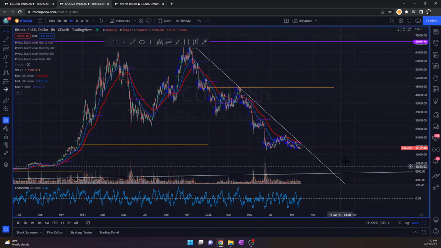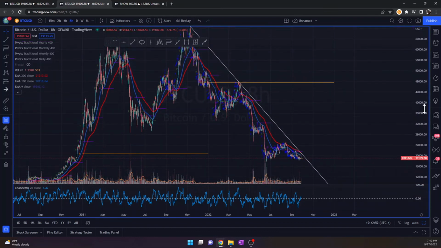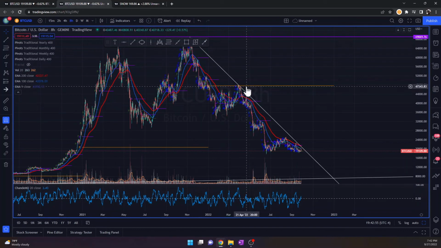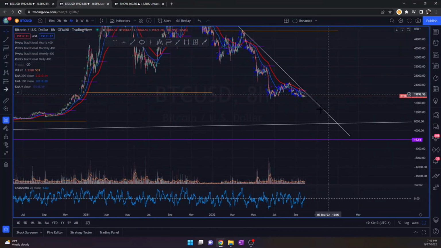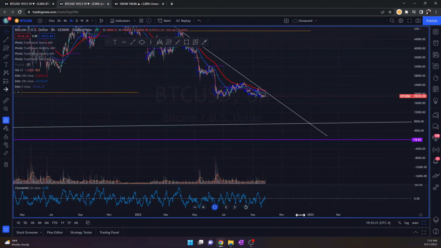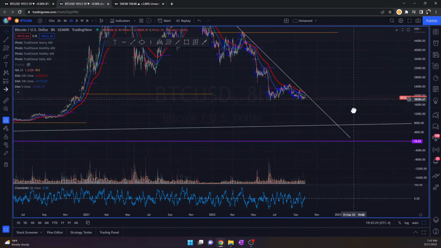100-day moving average, and then here we have these pivot points. This is a yearly pivot point, this orange one, and then we have monthly pivot points, and then we have weekly pivot points as well. And these are points where price action has gone to historically. So historically, price action has hit these particular points.